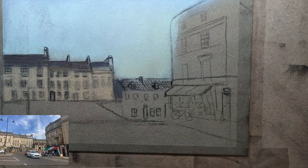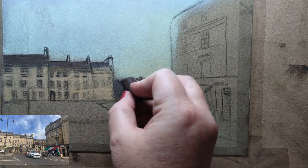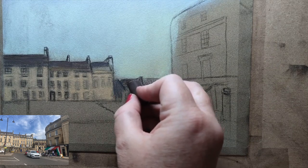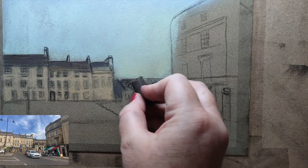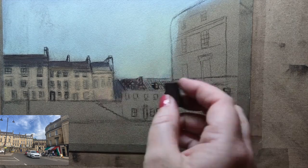Okay, I guess we can fill in the details just now. Let's carry on with the roof. So this roof has got a little bit more brown in it. So I'm going to take this, a nice dark brown. It's Art Spectrum, one of the round pastels, and I have no idea what the name is.